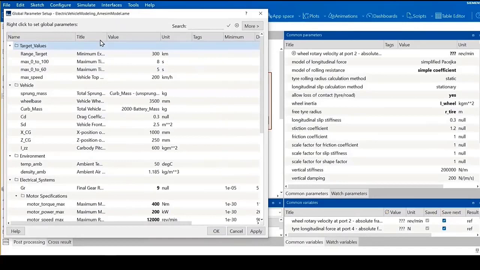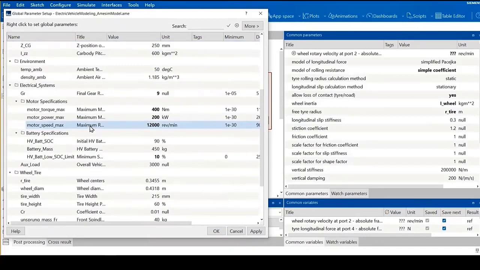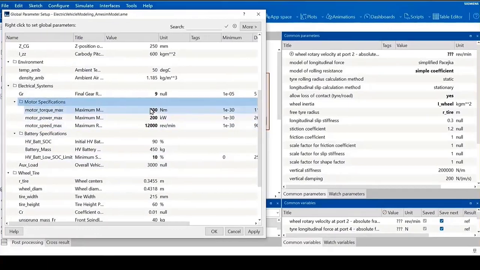Then the next step is to study the parameters and submodels. You can select multiple items, go to global parameters, and specify a tire size. You also need to change the maximum motor torque to 300.